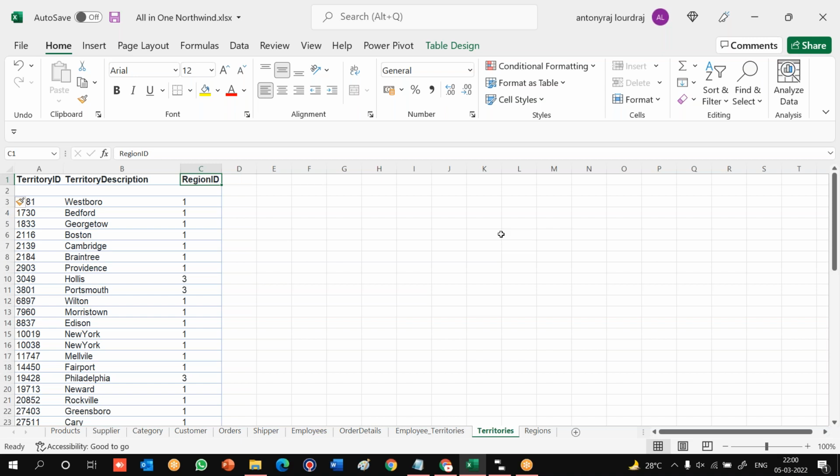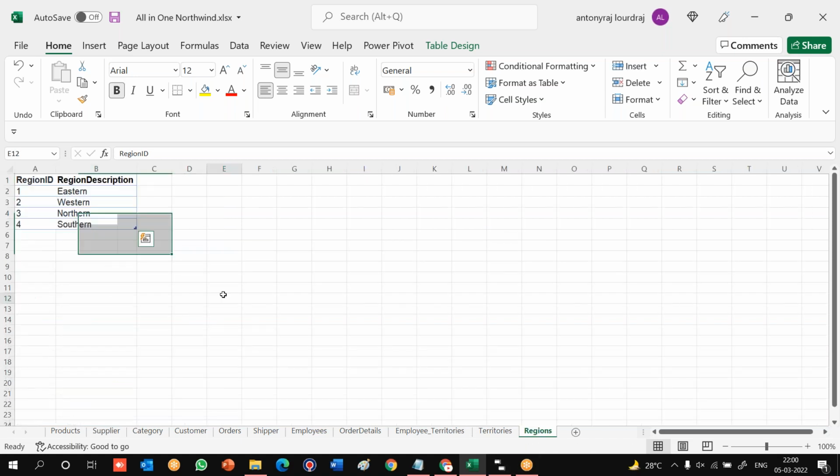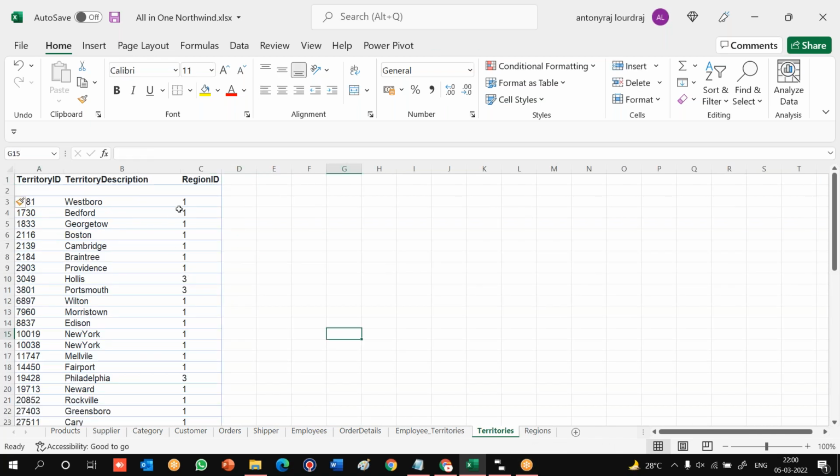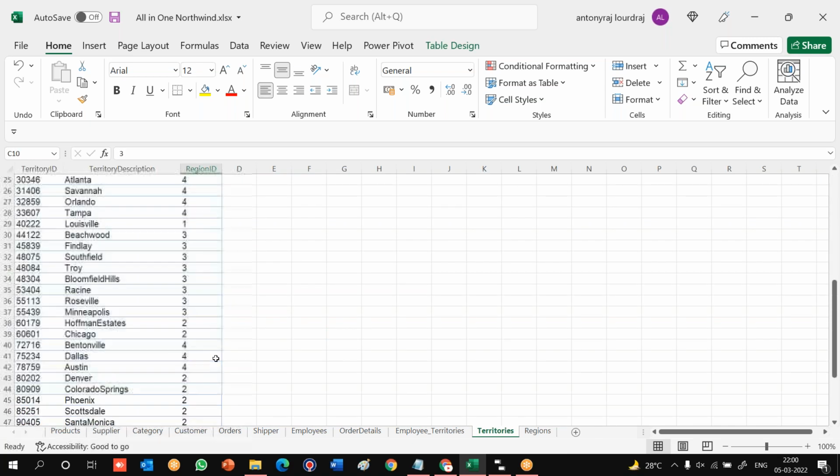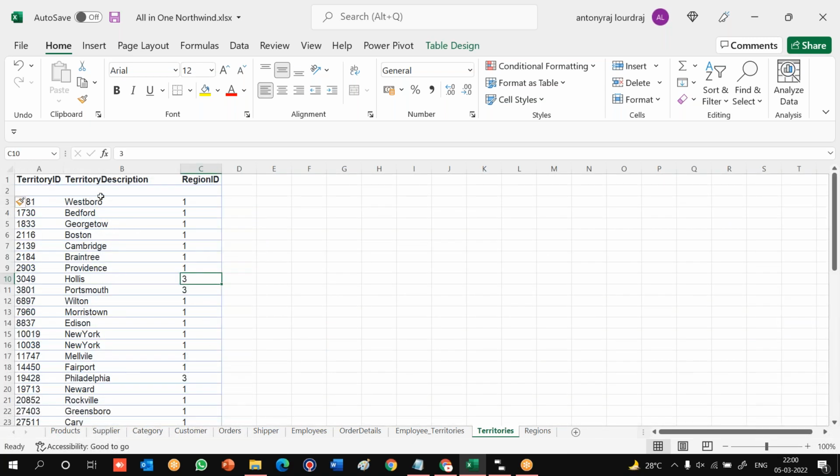I guess, can we look at the regions? But I want to make sure it's the same data type, right? Region is there. Okay, you have 1, 2, 3, 4. So in territories, you have the same 1, 3, 4. Correct? Can you create this territory table now and region table and show it to me?